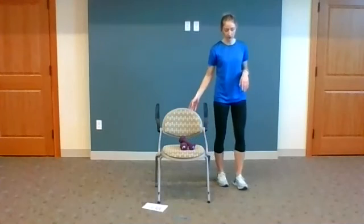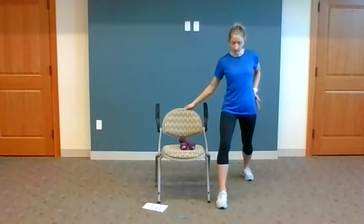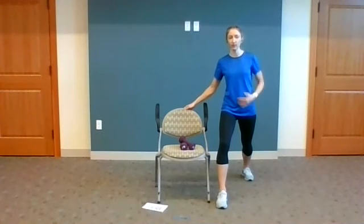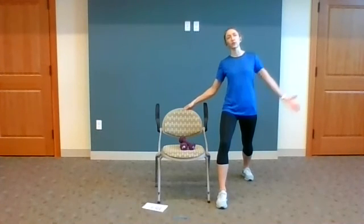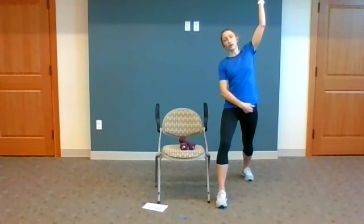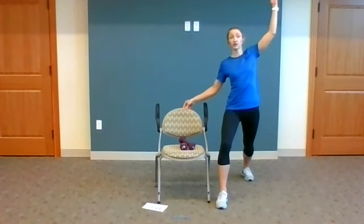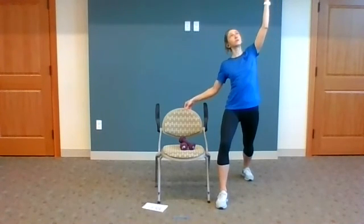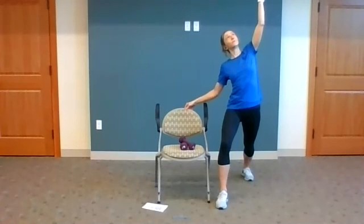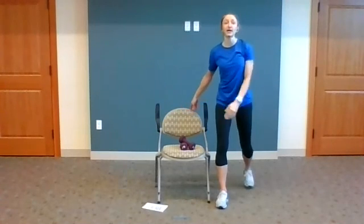So we're going to go left foot forward, right foot back. We're going to pull that right leg forward. We're going to tuck the tailbone. We're going to elevate the chest. We're going to reach that right arm up. So looking for the pull in that right hip. I recommend keeping the left hand on the chair, but not leaning on the chair, right? It's only there for balance. So just go fingertips. 4, 3, 2, 1. Bring the arm down, walk the feet back to center.